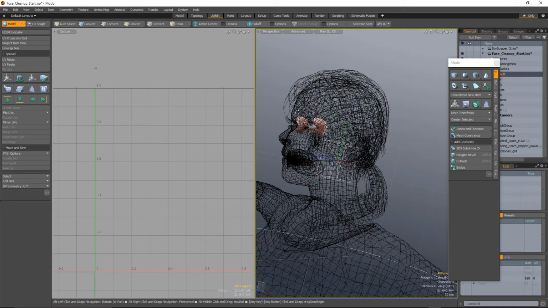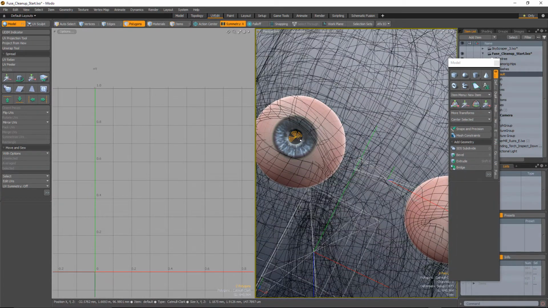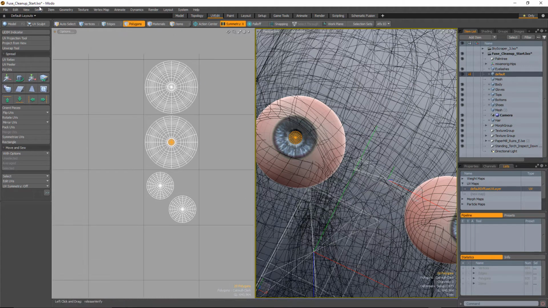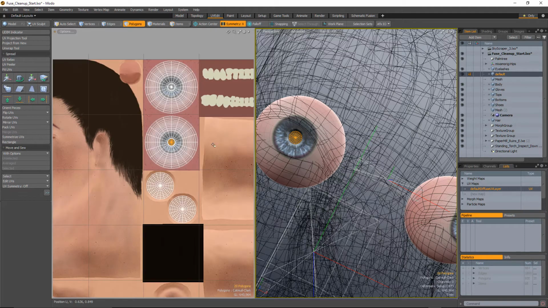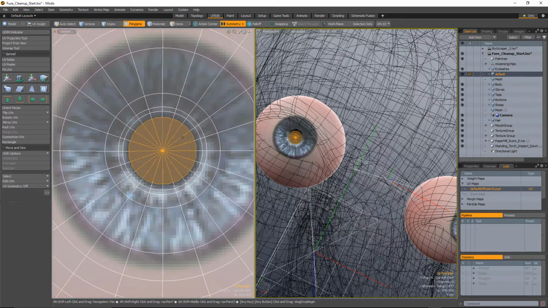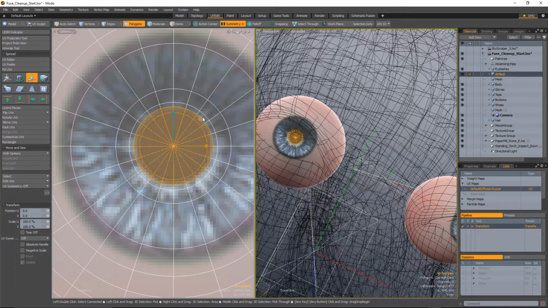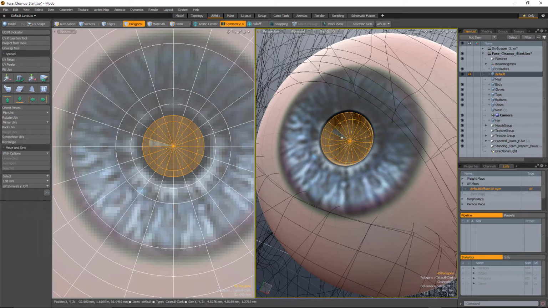In this case, I'm just going to go in and make some very minor edits to this UV. So we're going to go ahead again, and I'm going to start just on one side and do this one side at a time. I'm going to select this one, UV maps, and I'm going to go to the proper UV map here, and we're going to set our backdrop to the diffuse, which has the eyes in it. And then I'm going to shift up arrow, just one, and I'm going to scale this down just a little bit in UV space. And by scaling it down in UV space, you'll see that it's pulling the pupil outward just a little bit. And I think that works pretty well.